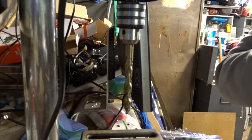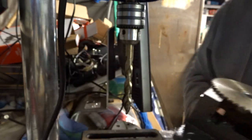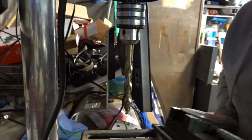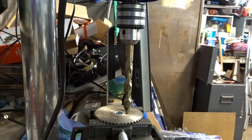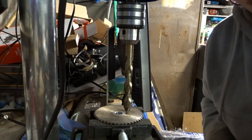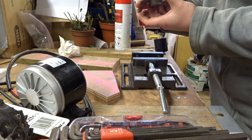Last tiny little section. There we are. That's our 12mm bore. Gets quite boring. Do you get it? Because it's a drill and it's boring. Yeah, I'll move on. That's beautiful.